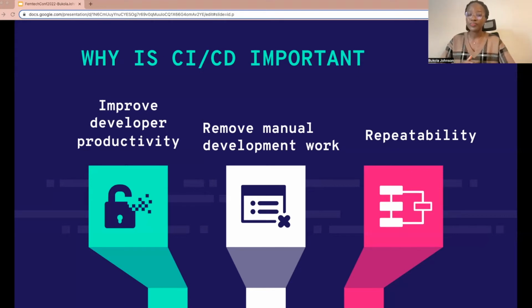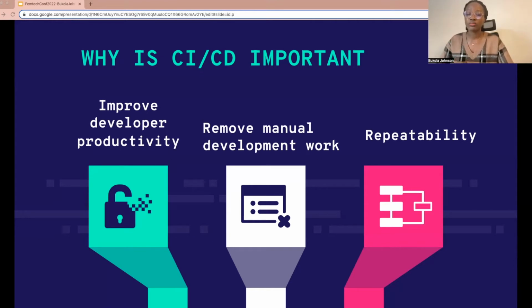It helps because if you have done something before, you are able to do it again. The system helps you because you are not going to have to do that same process again. So you are able to reuse it as well. You are able to reuse your code. That's another importance of it.